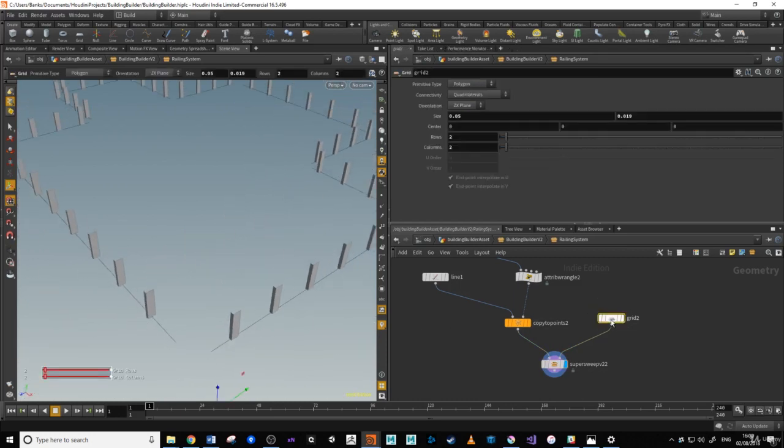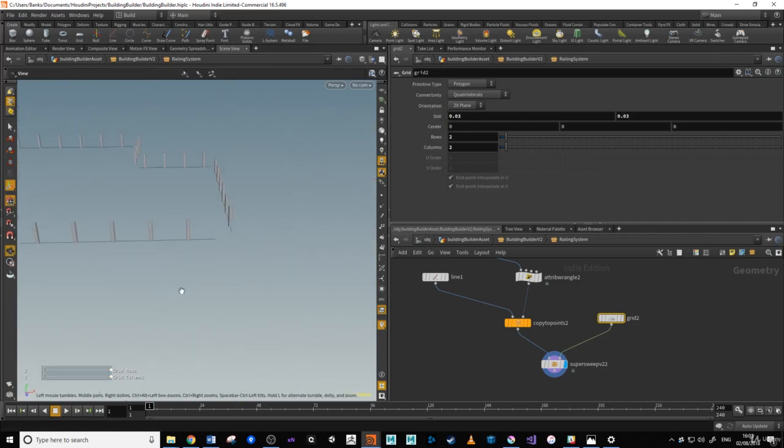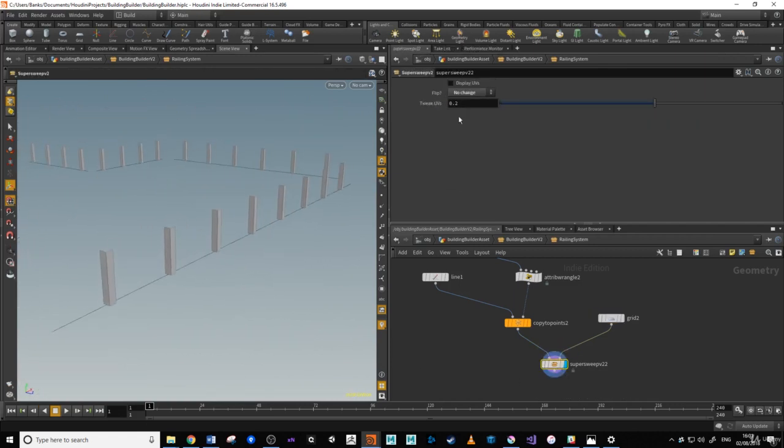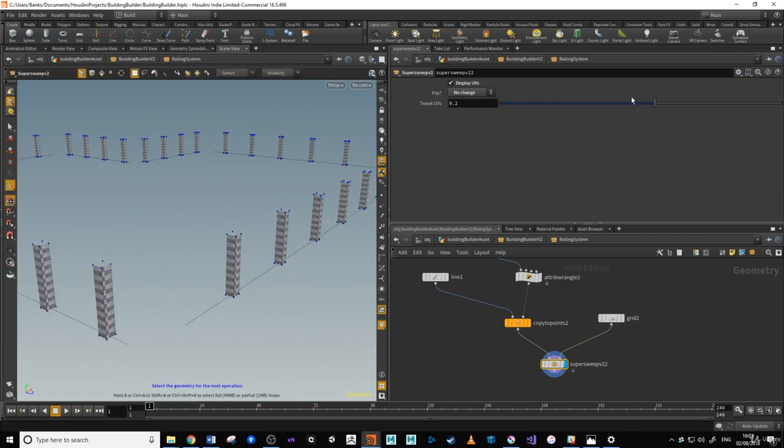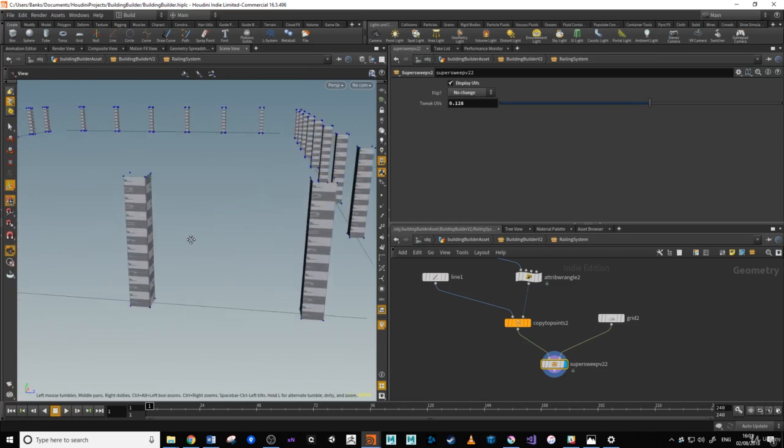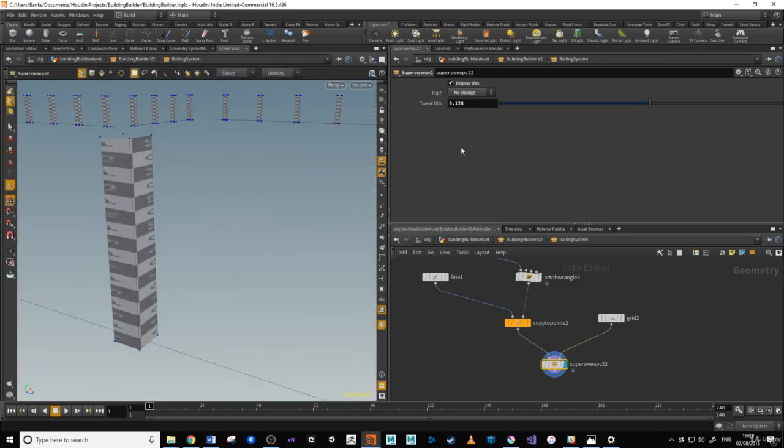Okay, and we're just going to make some changes to the values on the grid just to make them square, and then use the value ladder just to shrink them down a little bit. Okay, so they're going to be our uprights, and if we turn on our display UVs, we can just tweak the UVs just to make sure they're nice and even. It's probably a bit too small to see, but we'll get something. Just give it a bit of a tweak until they start to look square.